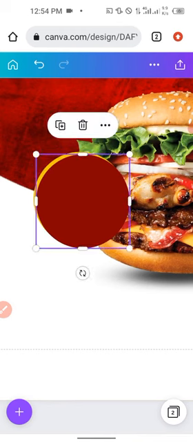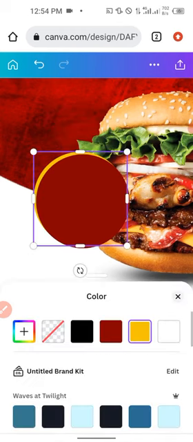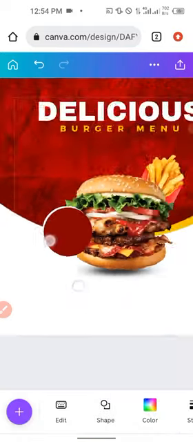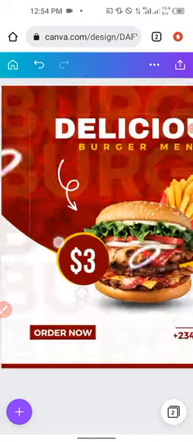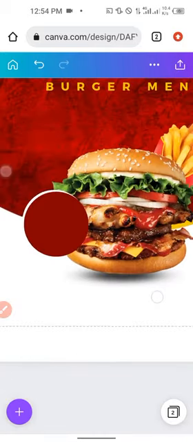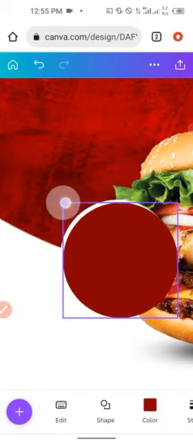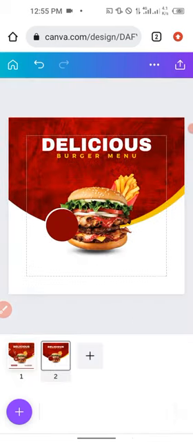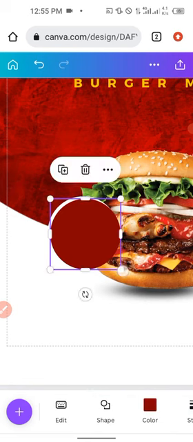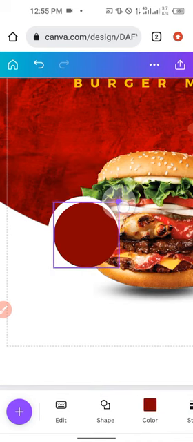Maybe if we like to get more contrast on the design, we can change this yellow one to this particular white so that it can be more beautiful. You can see it. For this place, I use this particular yellow, but on this place, we can at least change it to this white if we like. If you like, I didn't say you must do that, but I can see it is more beautiful with the white one. I hope you understand me. Let us reduce it from here.